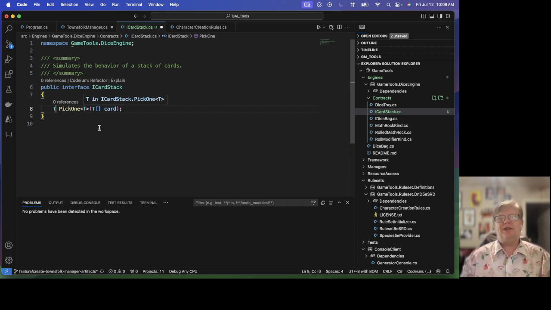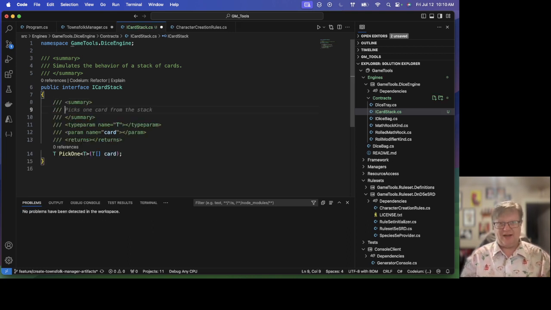So now instead of passing in an array of strings, we're going to pass in an array of some class that when the compiler runs, it'll resolve all of these type references for me. But this type of grammar means I don't have to write a separate pick 1 method for every possible type that might manifest itself as a card or a choice. So let's comment this guy out.